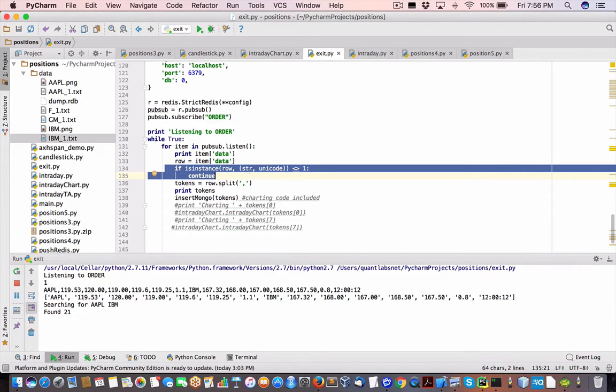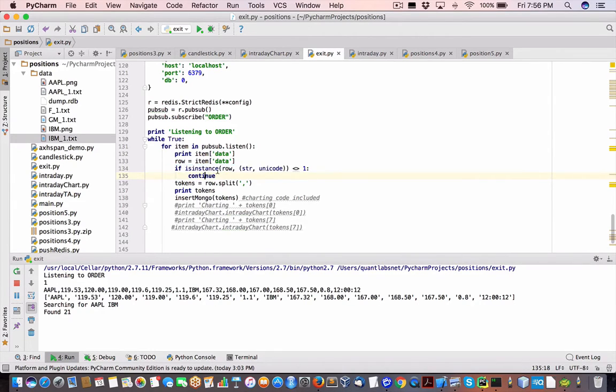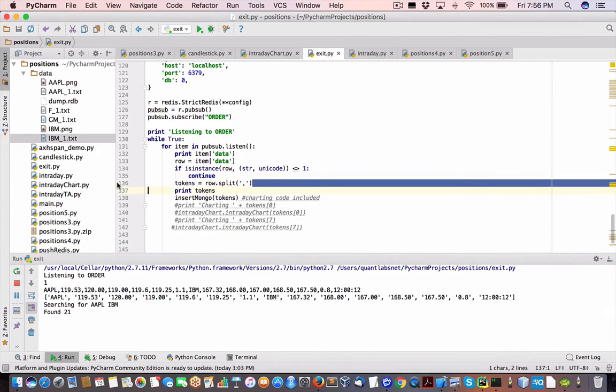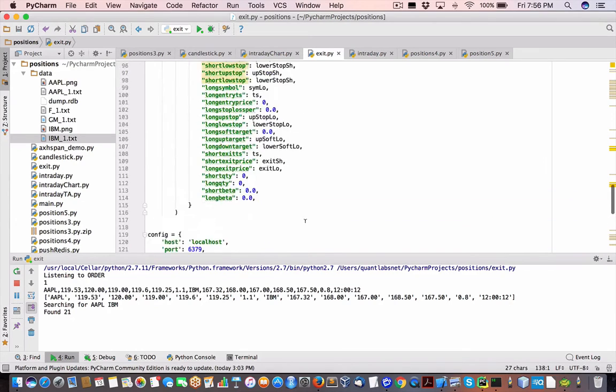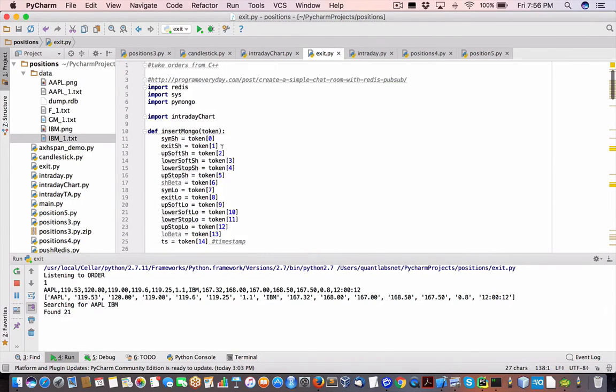For some reason with this Redis package in Python, we need to test that we're actually receiving a string data type. So that's what we're doing here. If not, continue in the loop. Otherwise, we have a string, so we split it up by parsing it by comma, put them into tokens, right here. And all we're really going to do is pass those tokens to that insert Mongo function. Pretty simple stuff.